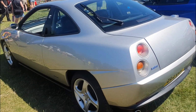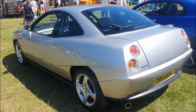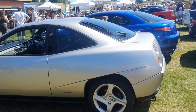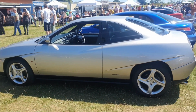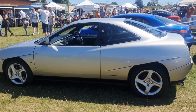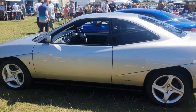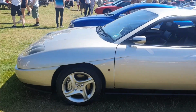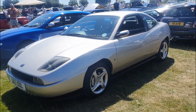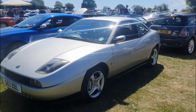This was just Fiat going all out, and these really did sell in the masses. They were just so unique. Nothing else out there at the time. If you think back to 1998, the cars we had, just nothing like this. Even the little sweeping lines above the wings there, little things like that just made it an absolutely immense car. You can have your Fiat jokes and what have you, but this was Fiat at its best, really.